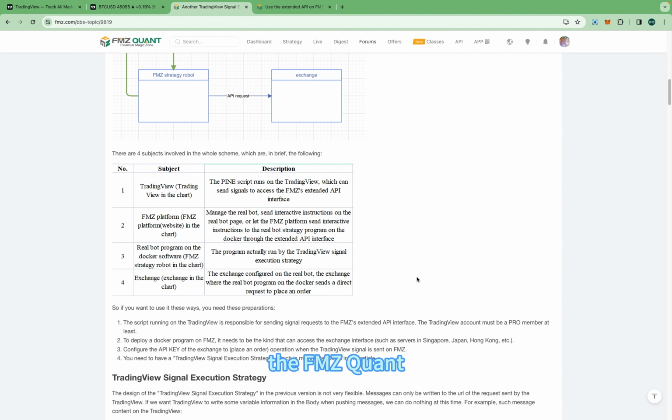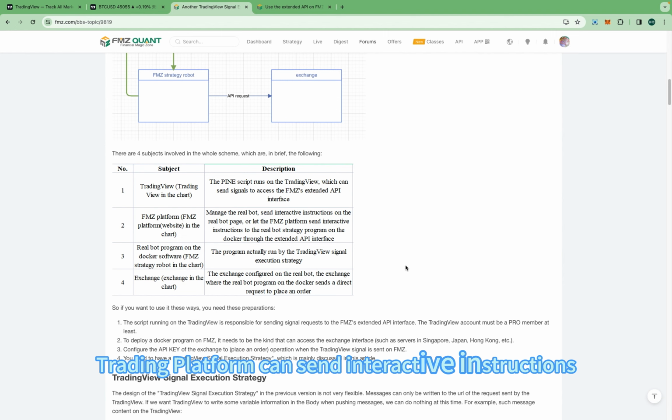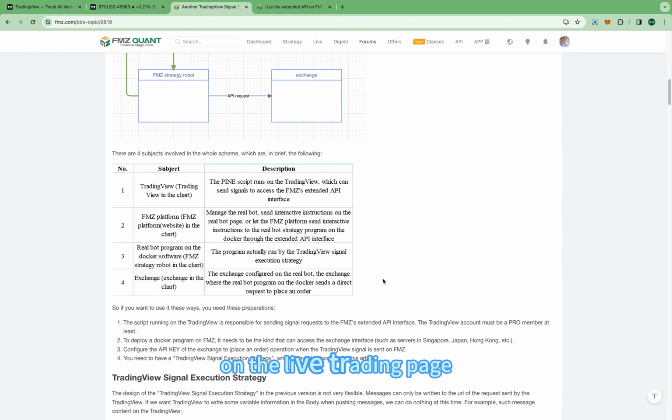The FMZ Quant trading platform can send interactive instructions on the live trading page or send instructions to the management end of the live trading program through the extended API interface.